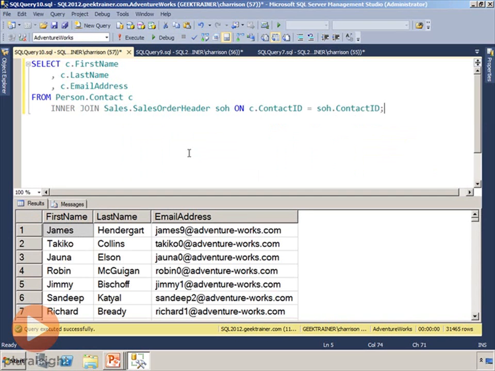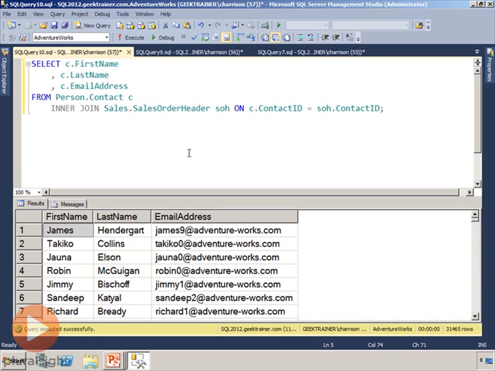Now, when I execute this, you'll notice that I retrieve 31,465 rows. A little bit of insider information here: my contact table is not that big. Here's what's happening. Remember when you do a join, it's going to wind up matching every single row on one side to every row that matches on the other side. And if one row on one side matches multiple rows on another, it's then going to be returned multiple times. That's my problem.